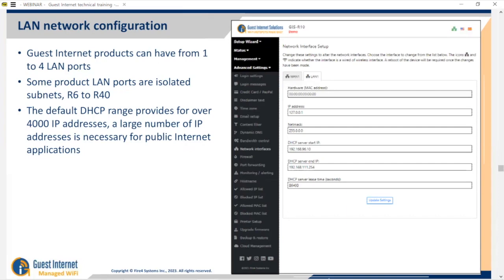However, we can set the DHCP range. Now, it's important to note that the IP range should be large, and the default is to allow 4,000 IP addresses. This is necessary because many different devices might come in close proximity to a wireless access point and request an IP address. For example, a large hotel might find that 4,000 IP addresses are received during the course of the day. And so that information can be set here. Remember that when configuring LAN addresses, if there's more than one LAN port, the addresses must not overlap to avoid any type of routing error.